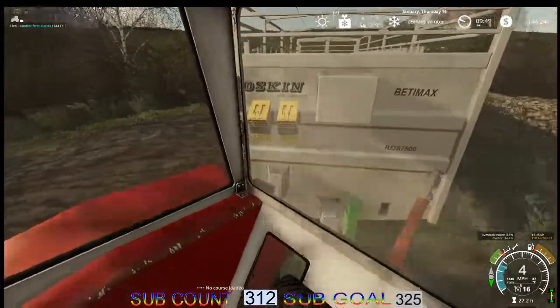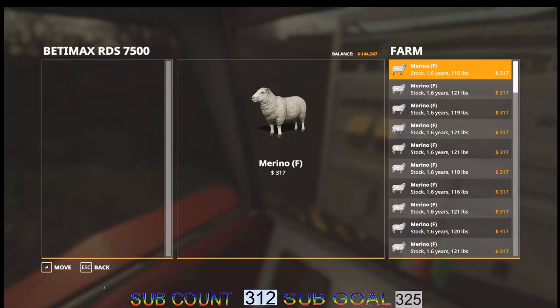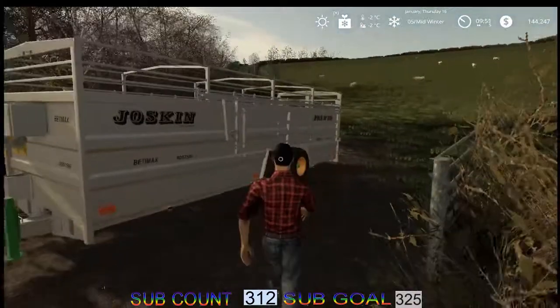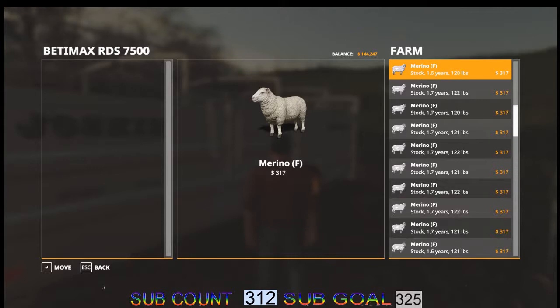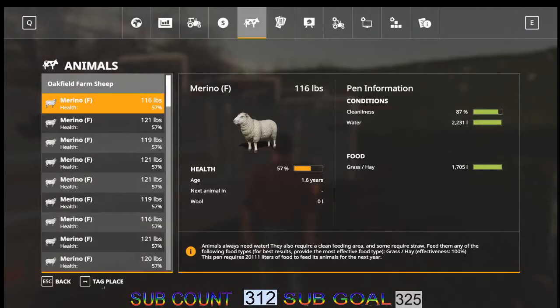And we shall bring ourselves some more sheep going forward. Is that going to net? Ah, there we go. So now let's check on the sheep. There we have it. So that one is 1.6 years old. It's not telling us how. Raw merino sheep, but it's not telling us which ones are pregnant and which ones aren't. Let's have a look. This is where it tells us.